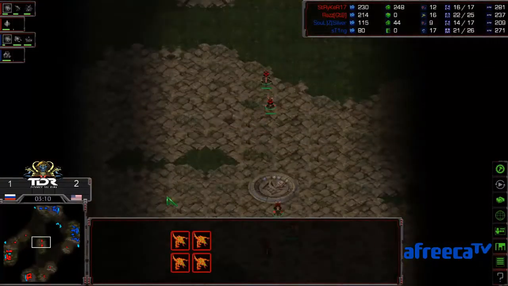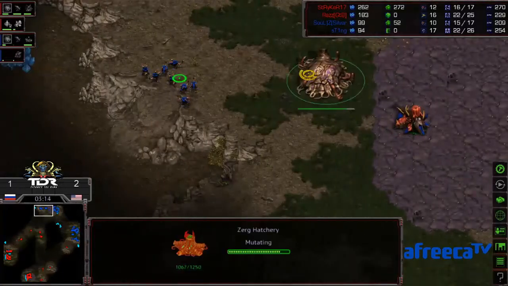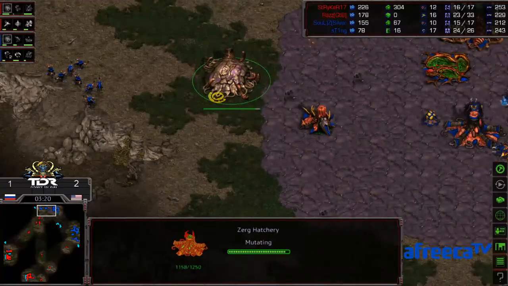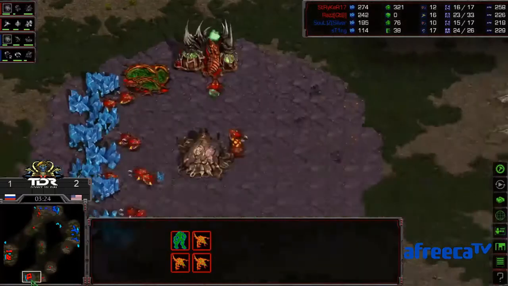And here we go. They're gonna put some pressure on Sting. It's gonna be 3 zealots with 6 lings. And he's gonna make this creep as soon as he needs to, but again, this hatchery should already be done and the creep would be started now. Does give him enough time to defend.